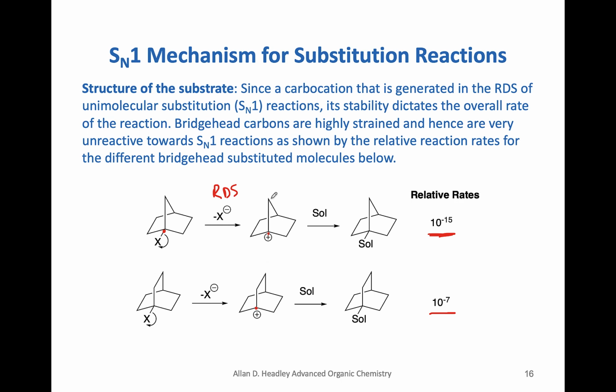Expanding the bridge, however, from a 1-carbon bridge to a 2-carbon bridge gives a little more flexibility to this carbocation. So therefore this can assume a little better, notice a little better, the geometry of an sp2 compared to that here. So that explains why this reaction is a little faster, because this carbocation is a little more stable compared to this carbocation due to the strain of that bridgehead carbon.